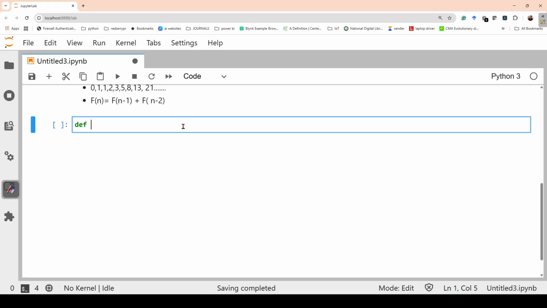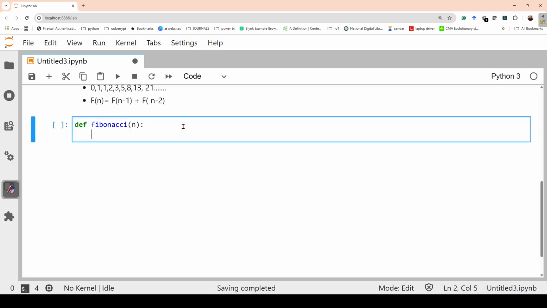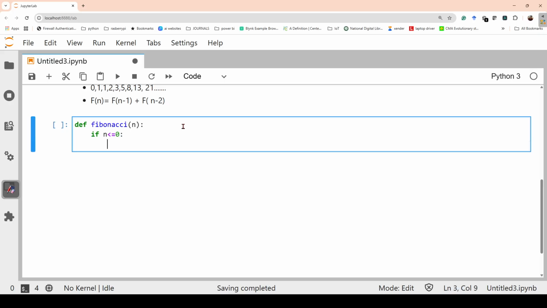We'll be defining one function whose name is, let's say, Fibonacci, and here we'll pass an argument, let the argument be n, for how many terms I want to calculate. Inside that I'll take two base cases. What are the base cases? If n is less than or equal to 0, that is, if the user enters an n value of 0 or less, in that case the program will return the value 0.